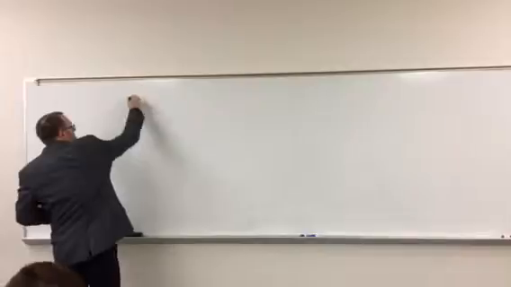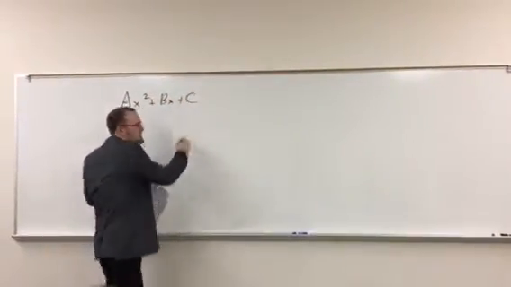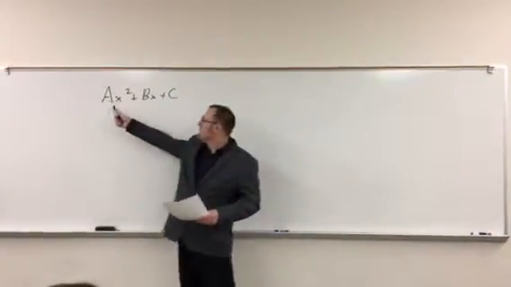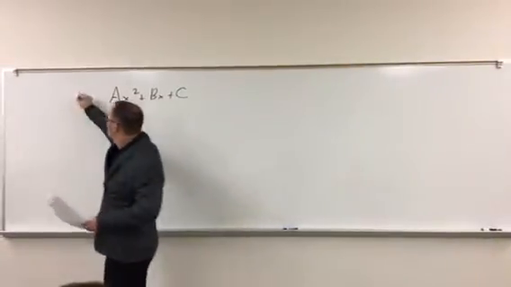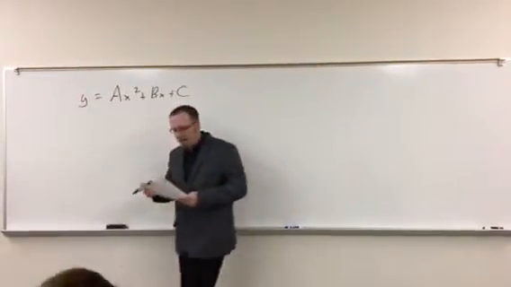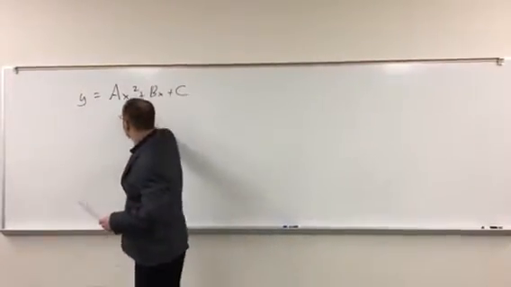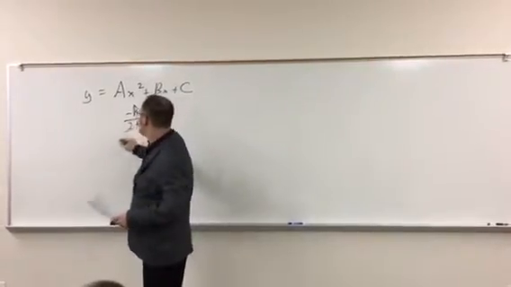First thing on here is standard form. If you're not used to standard form, that is ax squared plus bx plus c. This is what most of your stuff is going to be in. There will be numbers in the place of a, b, and c, but the x's will remain x's, that it's y equals that. On the vertex of this, to find the vertex, you take the negative b value, whatever that is, and divide it by 2 times the a value.